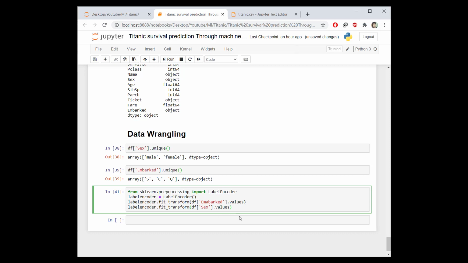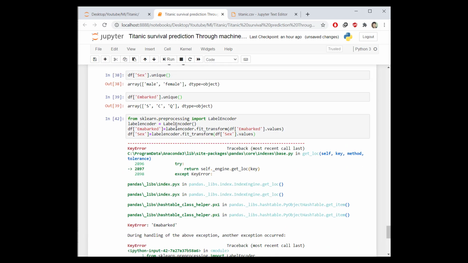Okay, it's right, and we need to save this value into the same column name. After transforming, we are saving this into the same column name. Here you could have used iloc for selecting the column, you can use iloc or simply loc, but I'm using the column name directly.